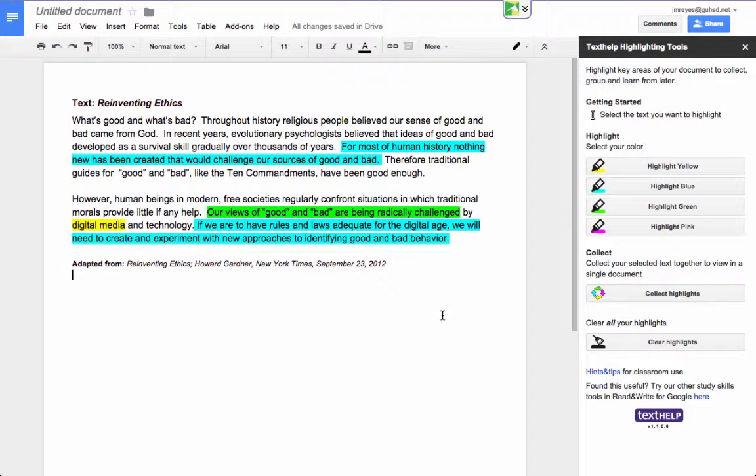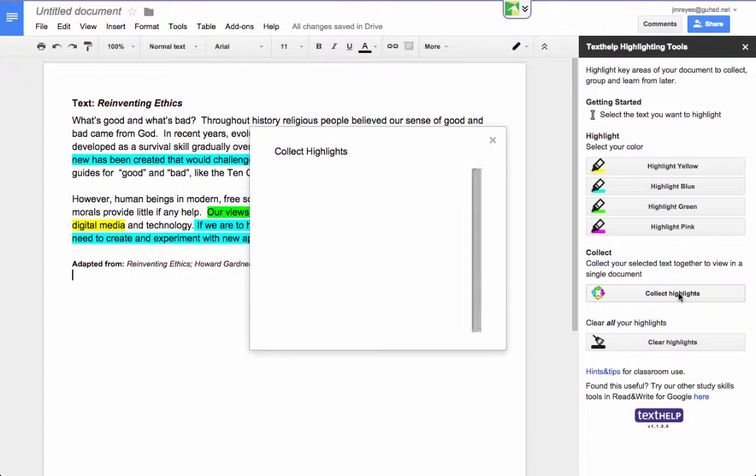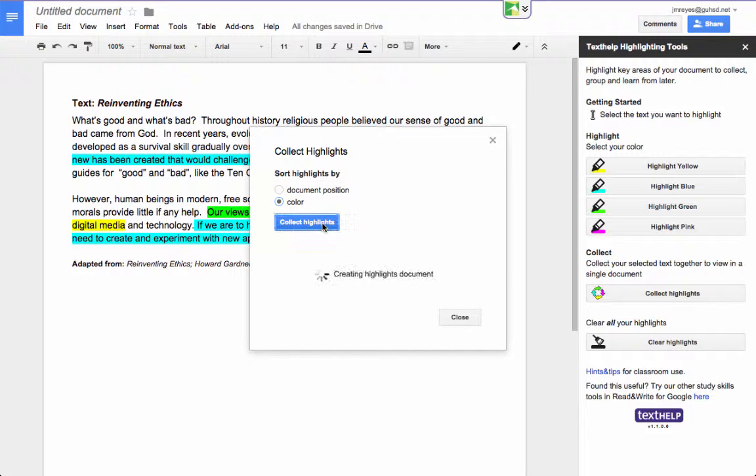And once I'm using this highlighting tool, if I want to put these all together, and this is especially helpful for longer documents, I can hit collect highlights, and I can sort by the position where they're at, or I can just do it by color. In this case, I'm going to do it by color. What it's going to do is create a separate document that organizes all my highlights.